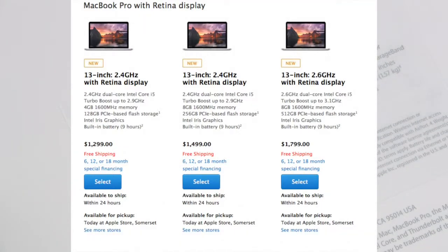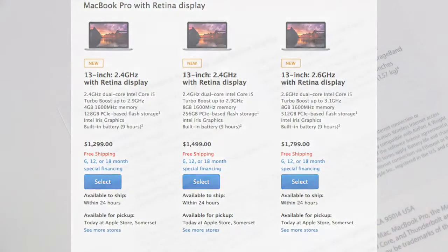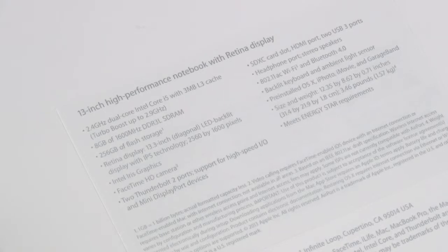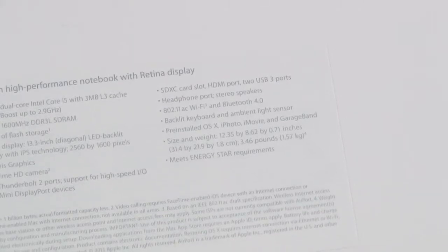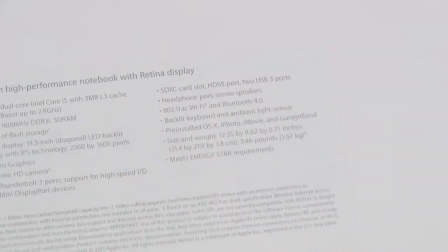So we go from $1499 for base to $1299 for base. Now the base also gives you a 128 gig SSD. So if you go to the next model up, you get 8 gigs of RAM and a 256 gig SSD. Now the SSD has also benefited from PCIe connections in the motherboard. So you now get faster SSDs with this model. Of course, we'll test this out in benchmarking. We also get Thunderbolt 2.0 or Thunderbolt 2, which doubles the performance of last year's Thunderbolt or Thunderbolt 1. So we go from 10 gigs to now 20 gigs. We also have 802.11 AC Wi-Fi now built into this new MacBook.